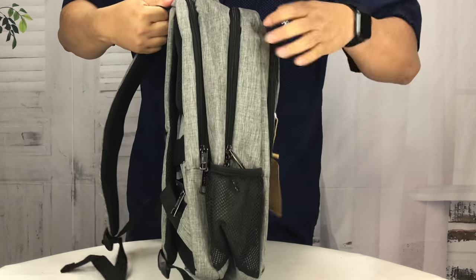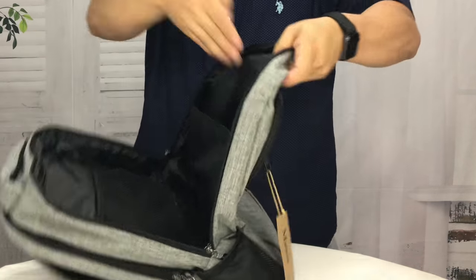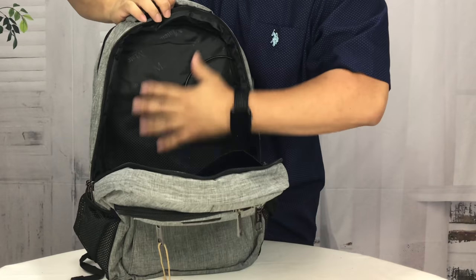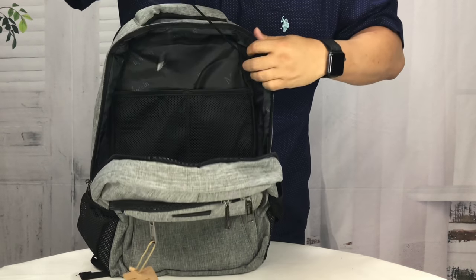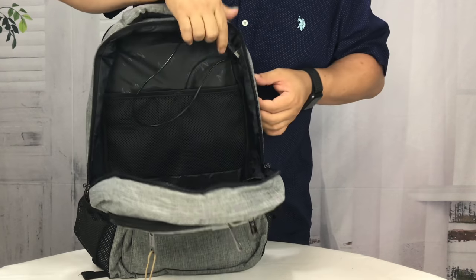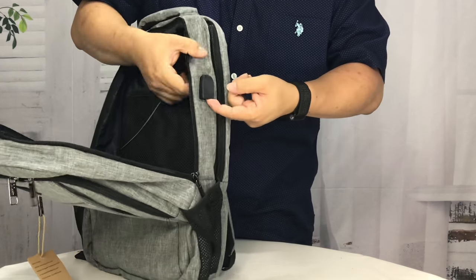As you can see, that takes care of the front third, but in the middle here we have a much bigger, larger pocket that opens up like this. We have a pocket on the flap itself, and then a nice nylon lining, black all over here. We have two mesh pockets down here, and we have a USB cord — basically a USB extension cord. You can plug this into a power bank.